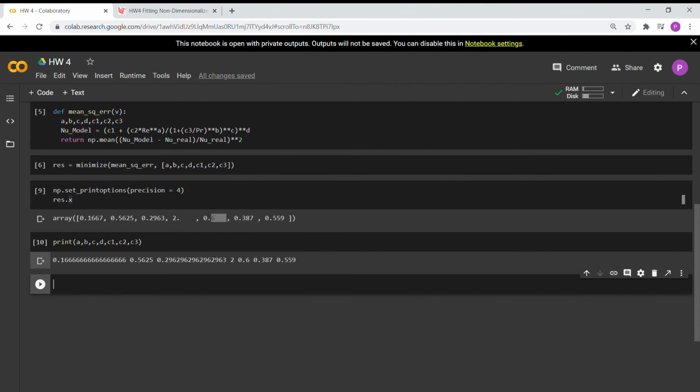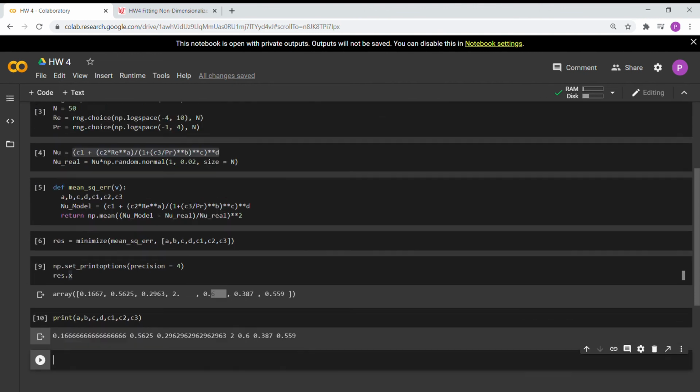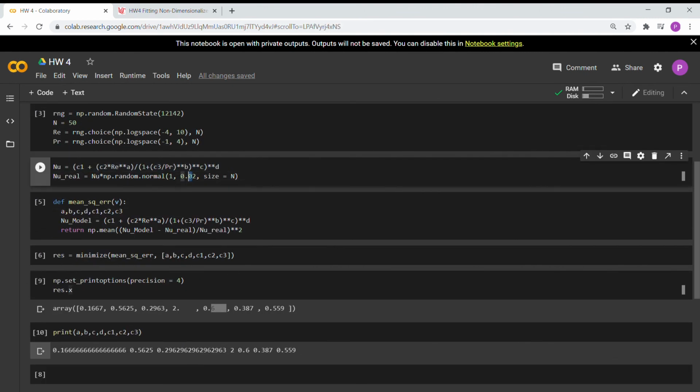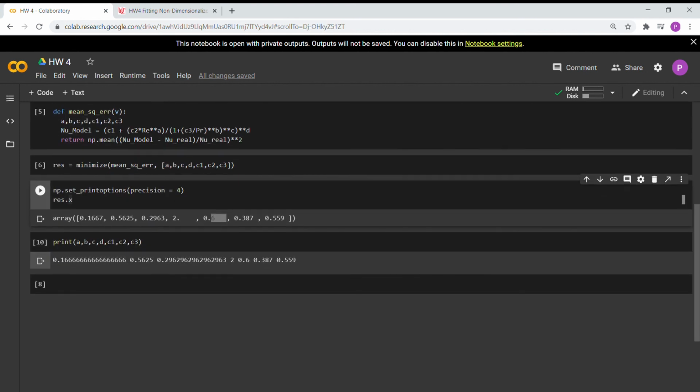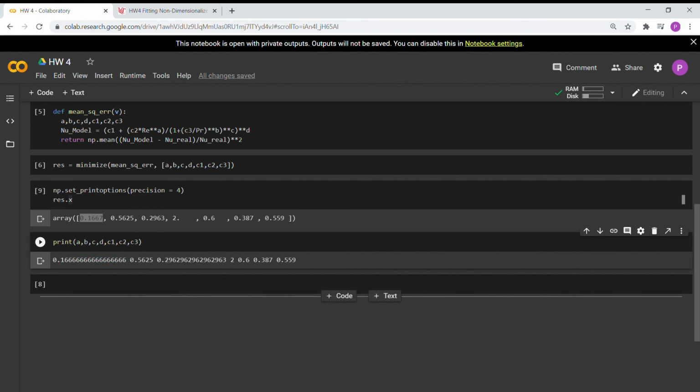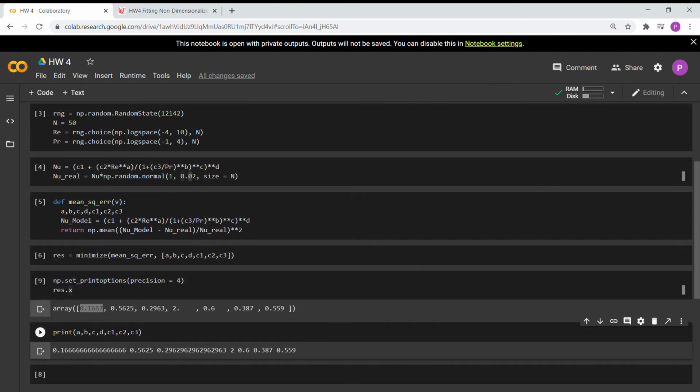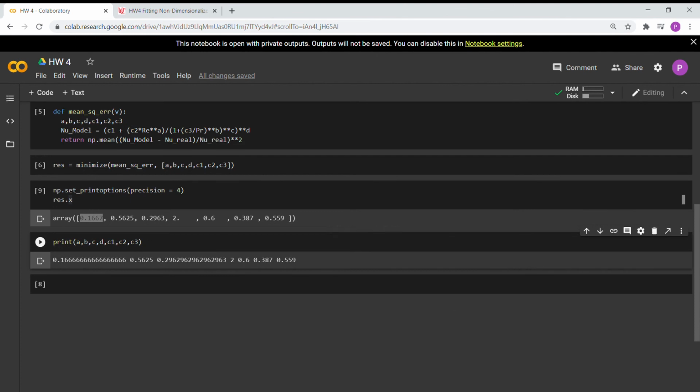But it actually has the 2% difference, and we can see in between, like 0.1667 versus 0.1666666, something like this, we can observe the difference between them.